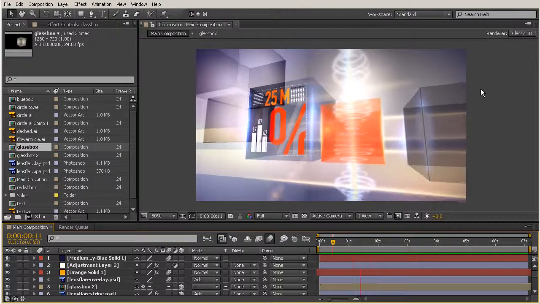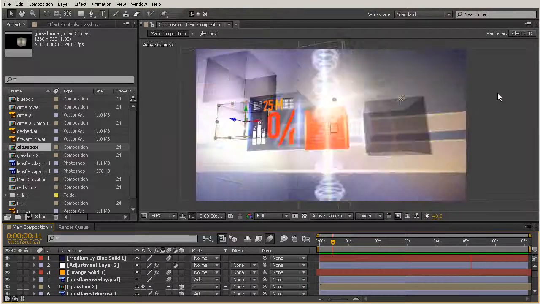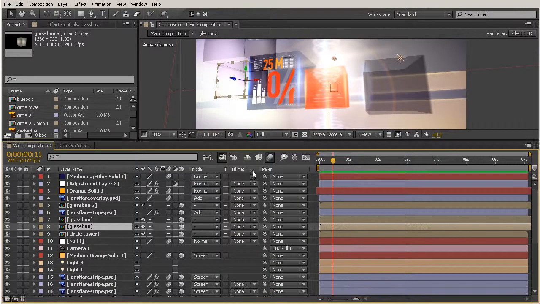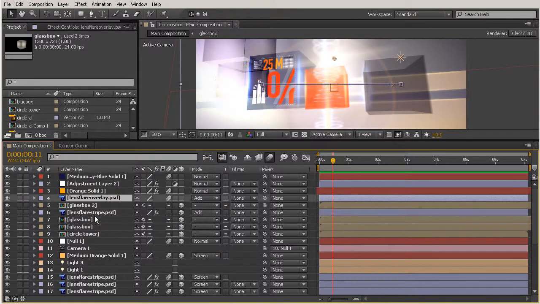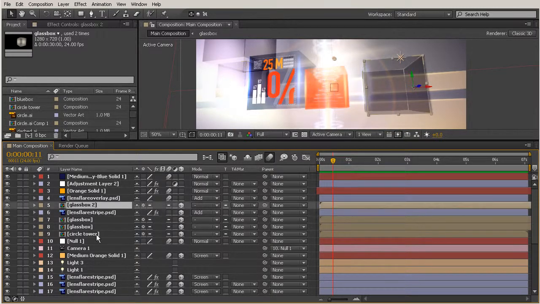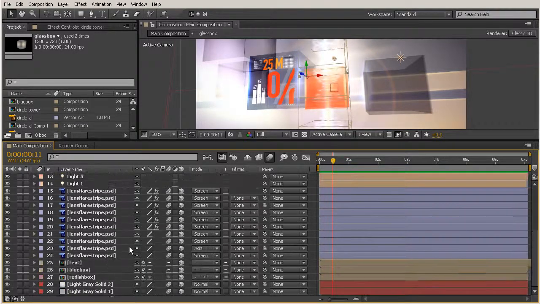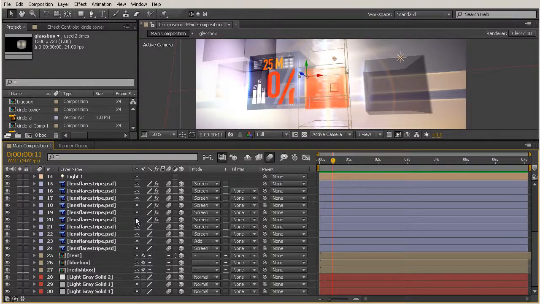But if I take a look at my timeline and my project panel, you're going to notice that there are some problems. So there's a few things here in the timeline that have been named descriptively. So we see that some of those files that were brought in were named descriptively, and then all the things that have been pre-composed have names, but really a lot of the other things don't have names yet.